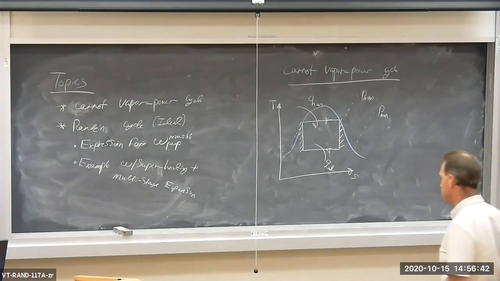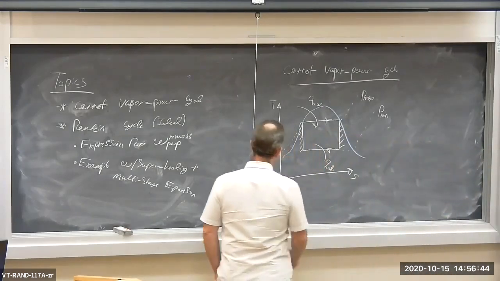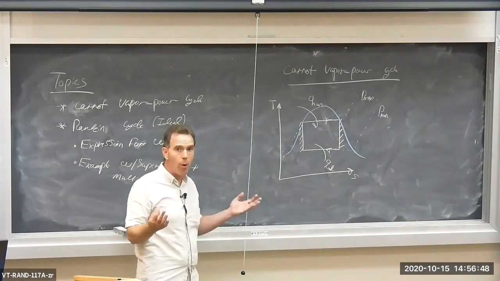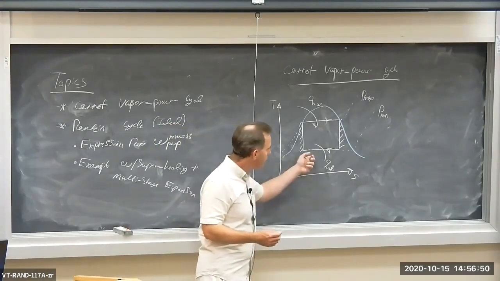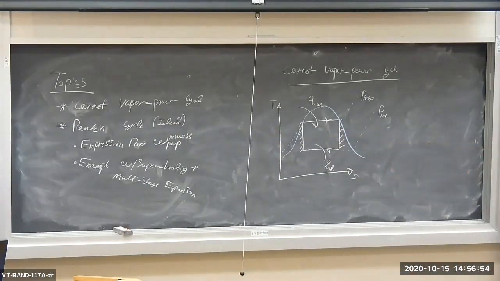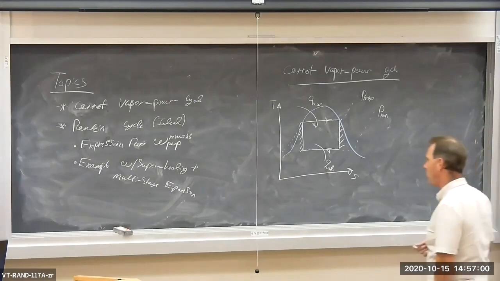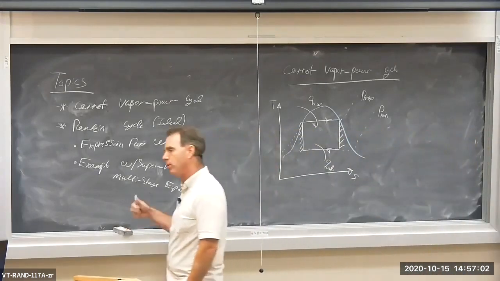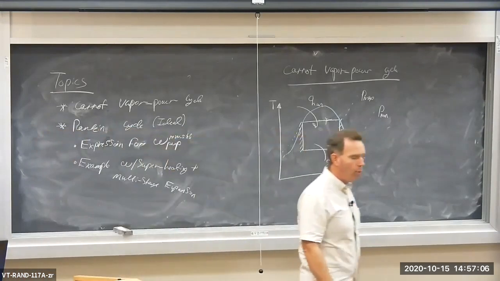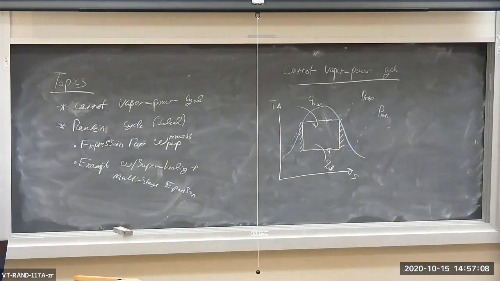Okay? So as long as the heat addition process in some kind of a boiler and the heat rejection process in some kind of condenser, and we'll talk a little bit about that in a moment, are isobaric and we're inside the dome, they're necessarily isothermal. So the efficiency of this device has the hope of mimicking the efficiency of a Carnot cycle.